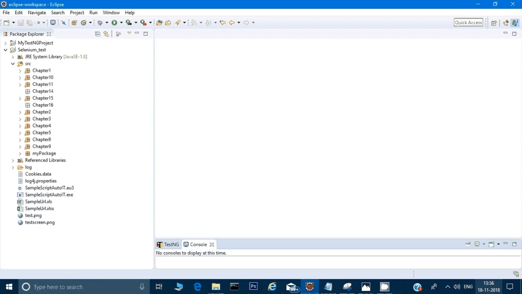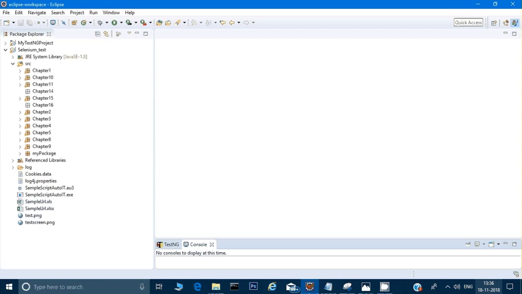Okay, and there can also be a need to execute my test cases in parallel on different browsers at the same time on different machines. So the concept of Selenium Grid came, so that we can run our scripts on different browsers on different machines with different configurations.